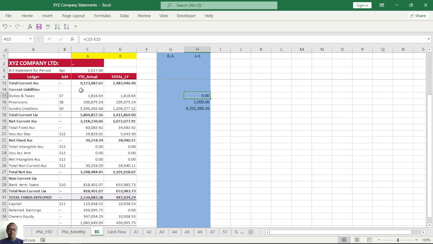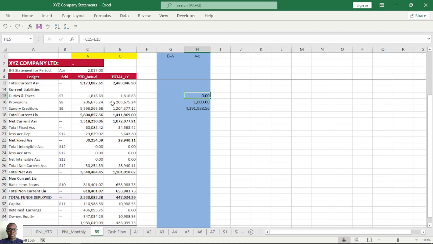So we are assuming that cash will be inflowing, meaning that when it is suppliers, they will give us goods, but we will not have paid them. When it is taxes, we will not have paid the taxes. So the liabilities will increase, and we'll be having more cash inflow.